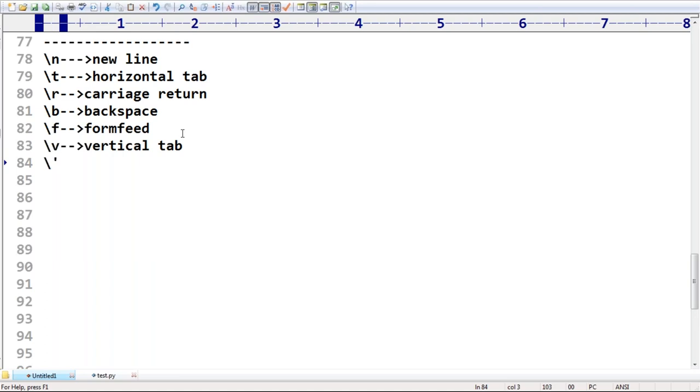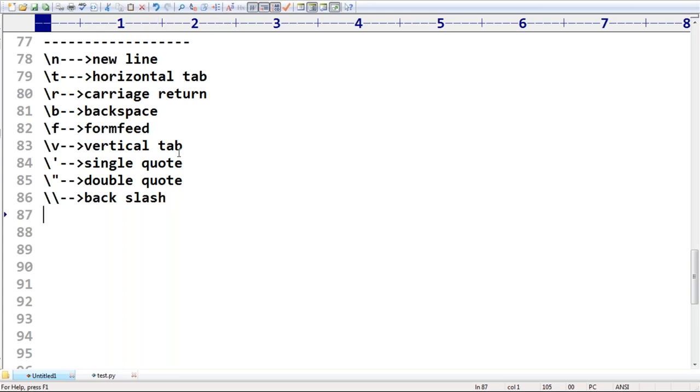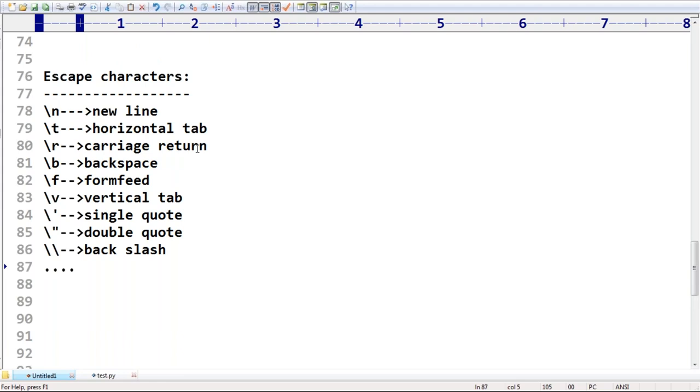If you want to use a single quote as a symbol, then we have to use backslash single quote. If you want to use a double quote as the symbol, then you have to write it like this. It is also an escape character, right? If you want to use backslash as the symbol itself, then we write a backslash character. So that's all. These are the various escape characters present inside Python. Remember that. Are escape characters allowed in Python or not? Yes, similar to other languages, no problem at all. Happily, we are allowed to use them.